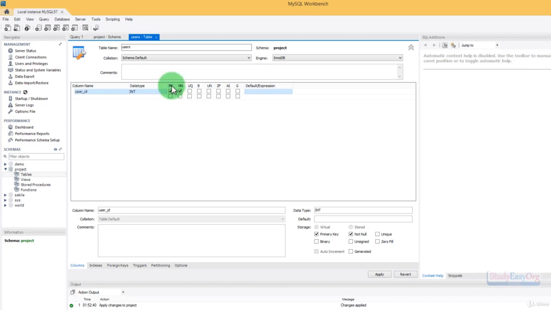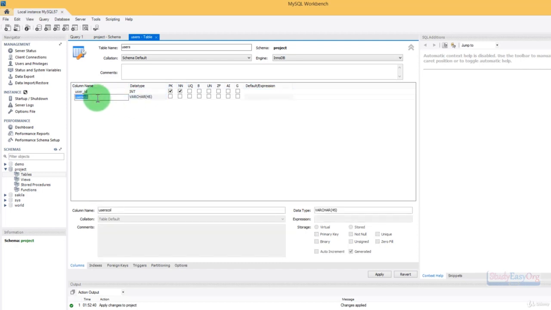PK stands for primary key, NN stands for not null. If we hover on this heading, it will give us the names of these columns. So you can decide according to these checkboxes, and if there is a need, check the checkbox. We need the primary key and not null checkboxes, so we have checked them.